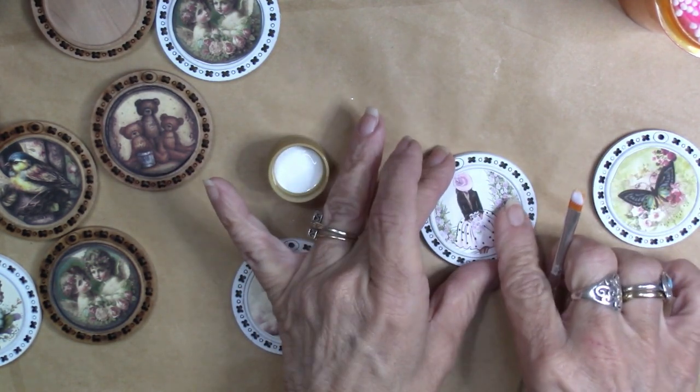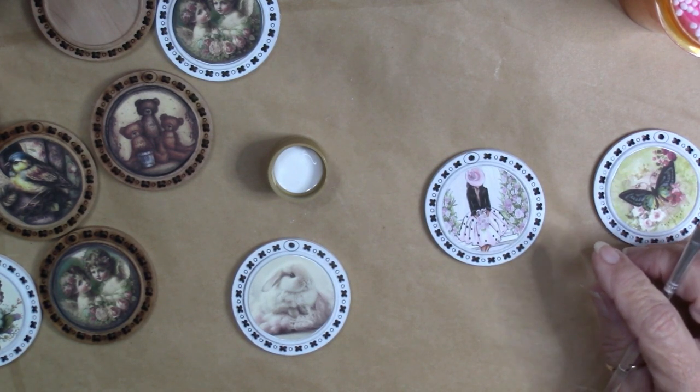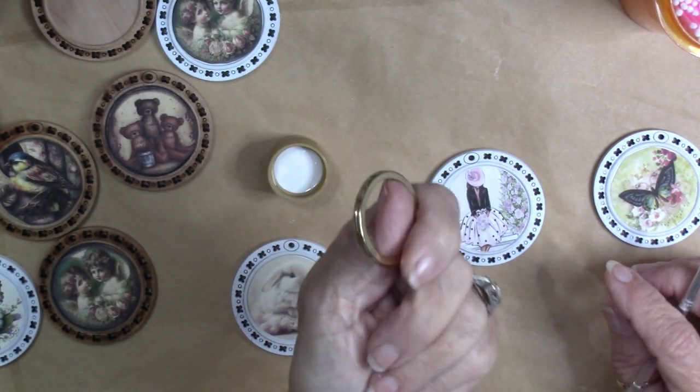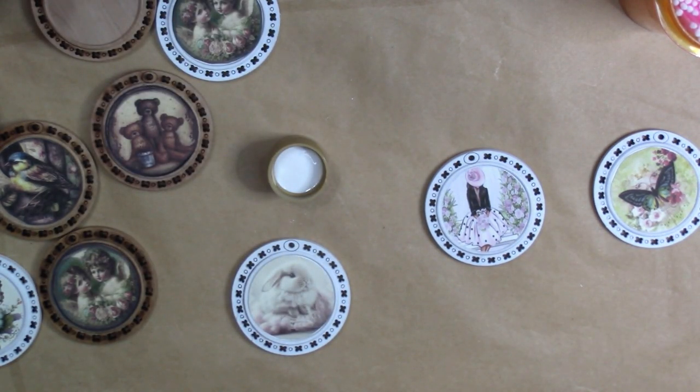And I want to say you also get the key rings, and I've got a bunch of them sitting here somewhere. Where did I put them? These are some that I already had. These are for something else, but I do have a couple there. But I have a bag of them sitting here somewhere, and I just moved a bunch of stuff out of my way, and of course, in doing that, I moved my bag of key rings, and I don't know where. I'll find them before we get to that point, so not a big deal.